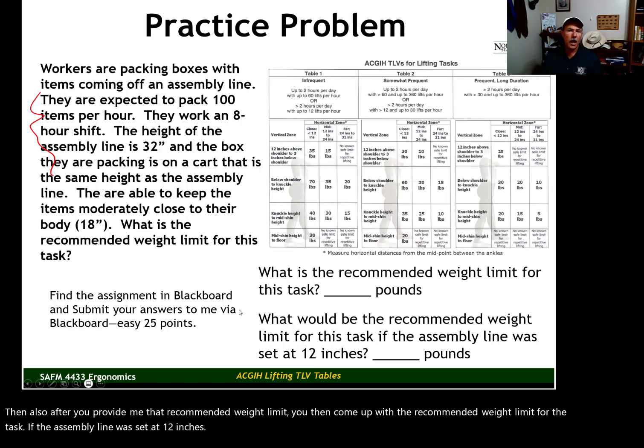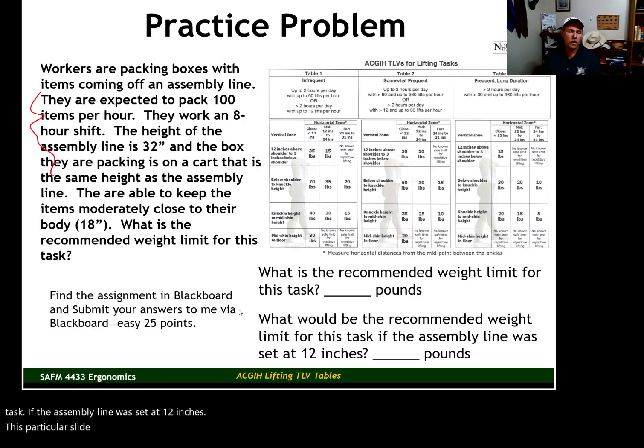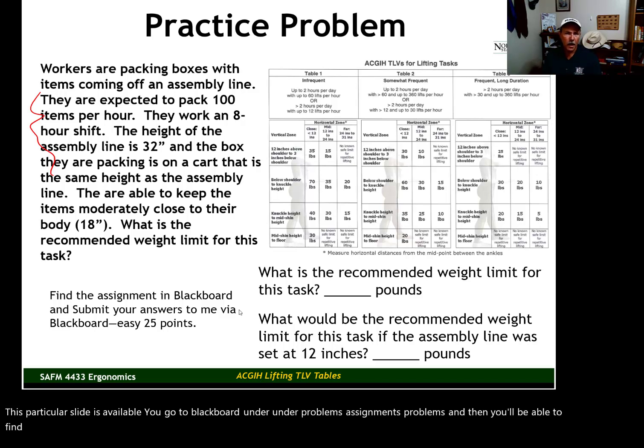This particular slide is available. You go to Blackboard, under problems, assignments problems, and then you'll be able to find this assignment with this slide and additional instructions.